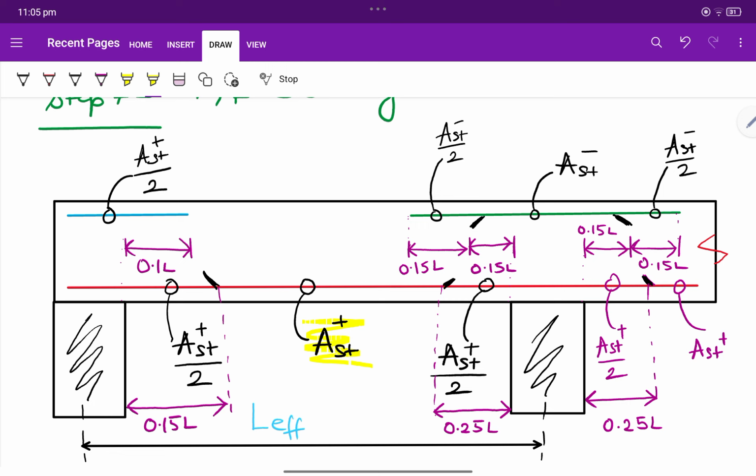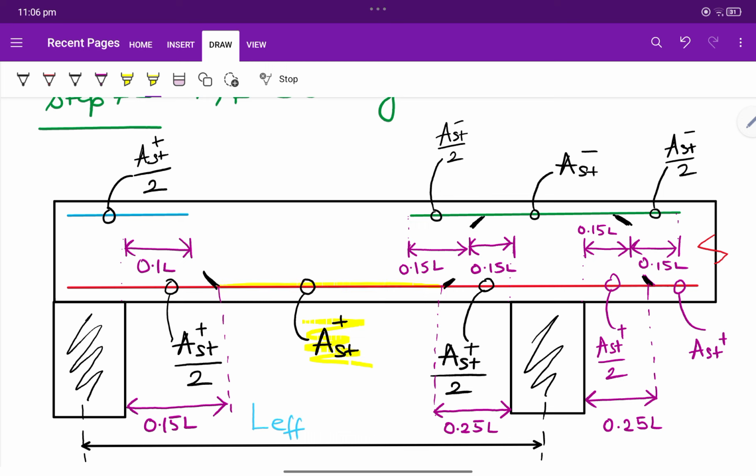So AST positive, just keep it in mind as AST positive. We will give the value here. Up to what value will we give? In the middle we will give it like this.